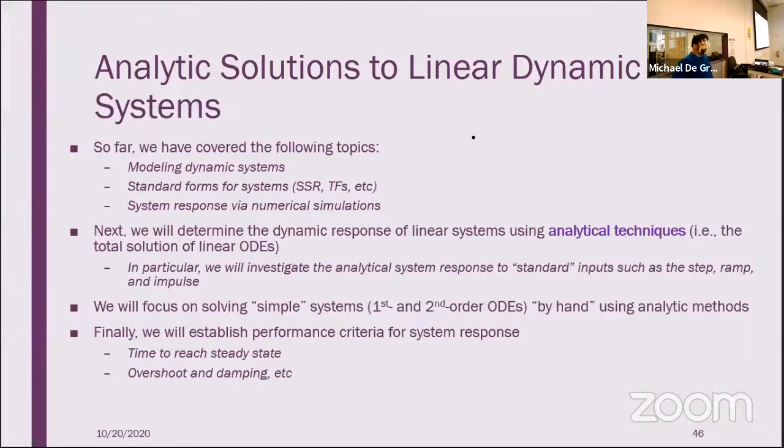You might not ever model a system again, but if somebody asks you, hey, what's the settling time on that system, or what's the natural frequency, those are terms that come up frequently, and things that you are going to want to understand if there's a conversation being had about it. So we'll talk about time to reach steady state, overshoot, damping, natural frequency, all manner of things. And specifically, how can we reverse engineer parameters given a system response? So if I have the system response, how do I figure out what the spring constant and the damping constant are?